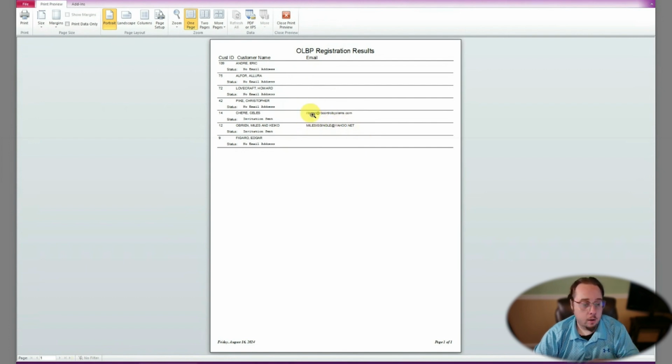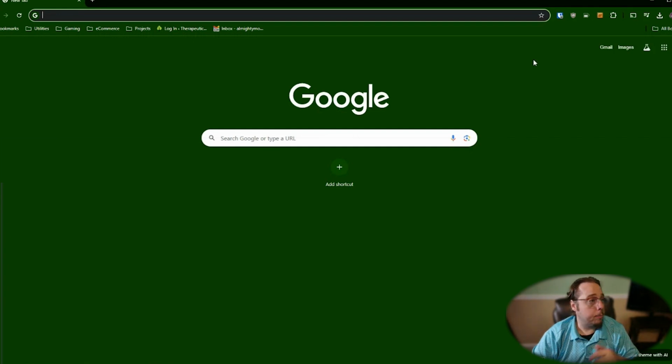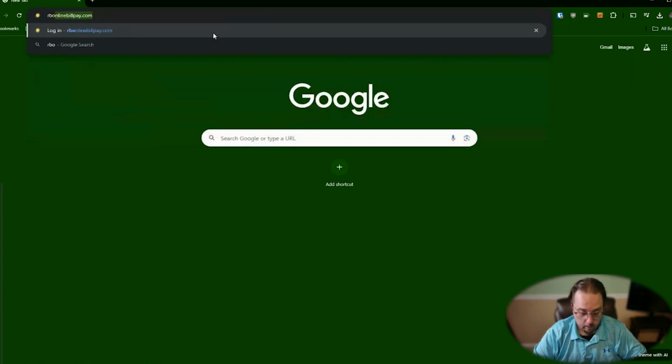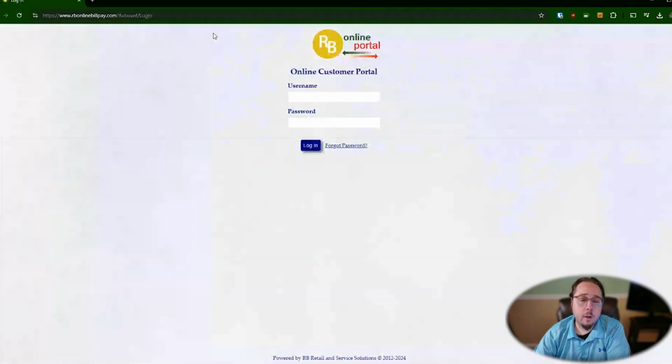From there, your customers are going to be able to pull up a regular old web browser. They'll get an email with a link that says, hey, create a username, create a password. And they'll go to their online bill pay portal.